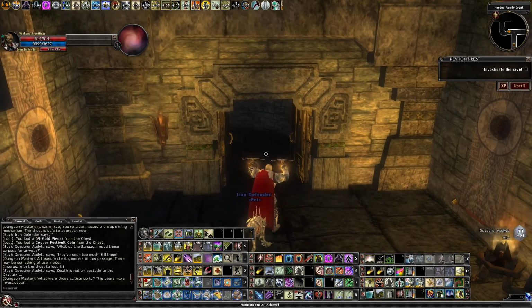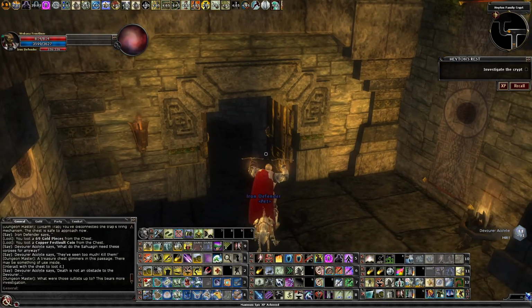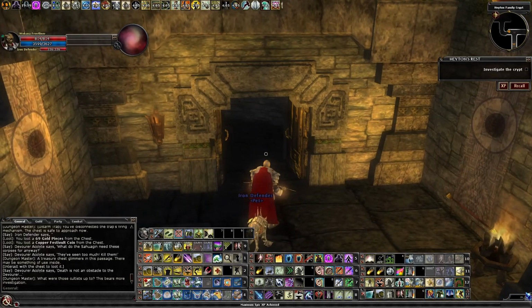This bears more investigation. So the goal here is we want to kill the priest or break the altar before they resurrect the guy.